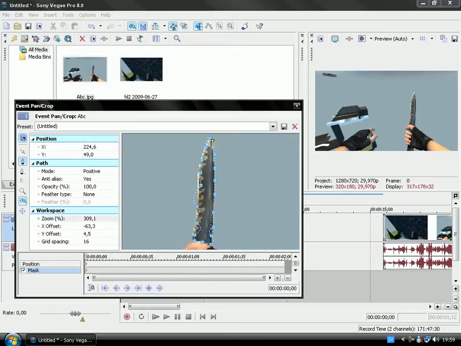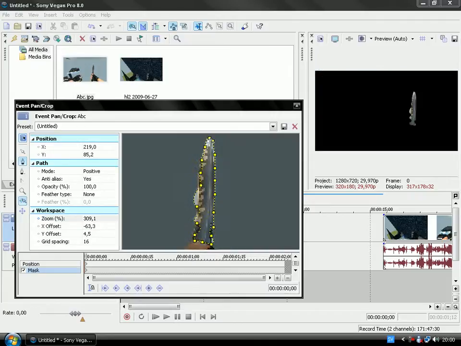And we have come to the last part. Just click here, and you can see if it's yellow, we have done it right. If it's not yellow, you have done it wrong. Okay, you can see it's really, really bad.